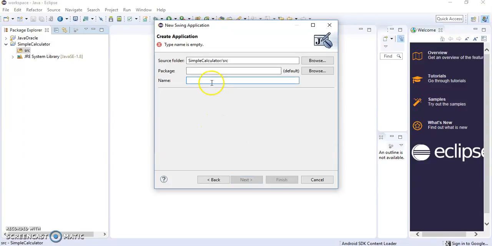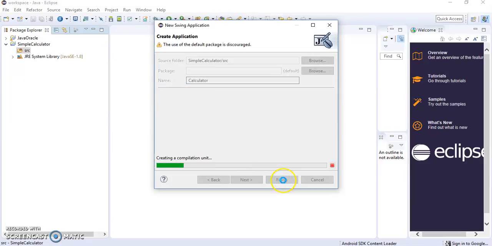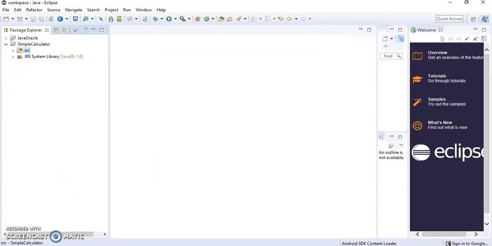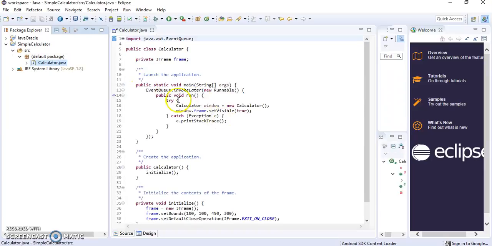Select Application Window and name the class. Let's name it Calculator. Click Finish. And there we go. Here is the pre-made code for you.